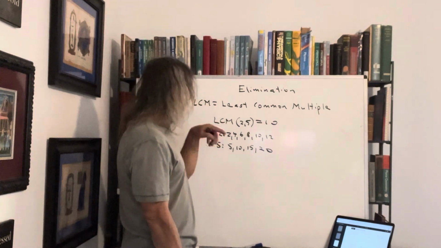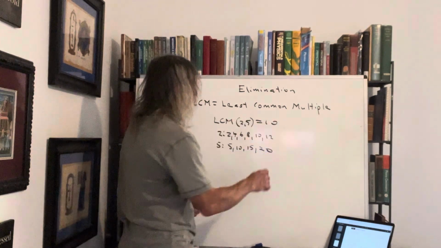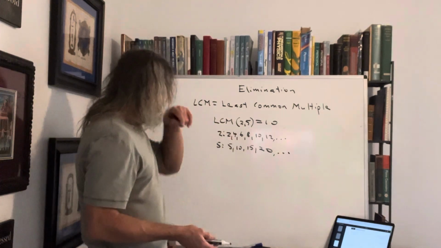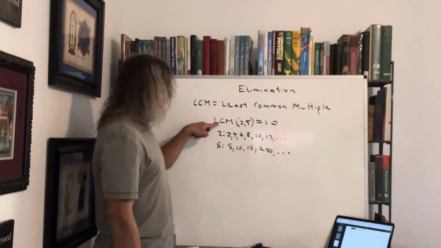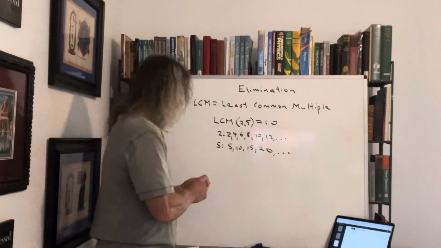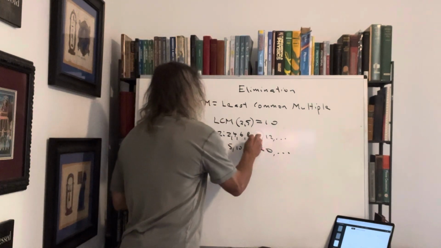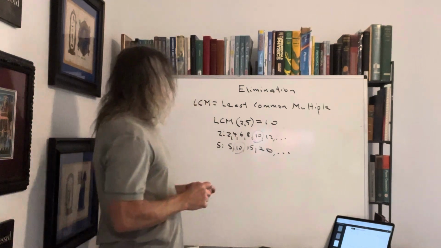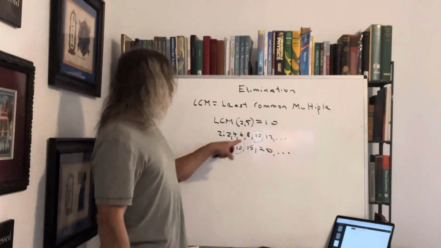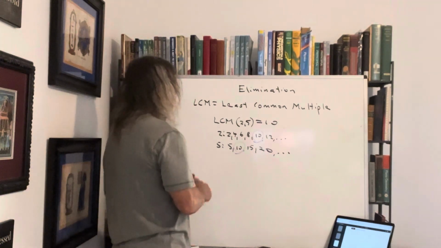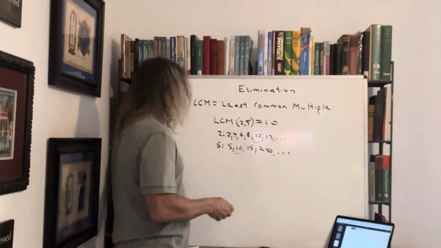And there's a bunch they have in common because it keeps going, infinitely many. We want to get the first one in the list, the smallest of all of them. And the smallest one is 10. That is the smallest of all the multiples. Smallest they have in common. So that's the idea.